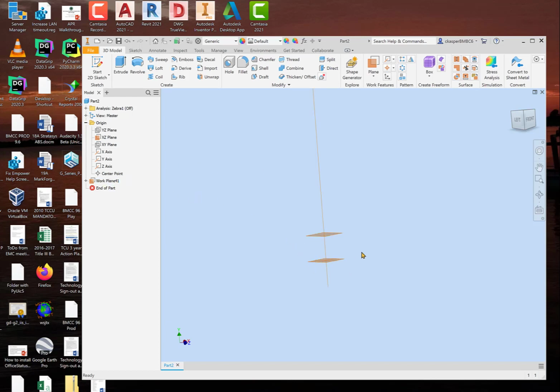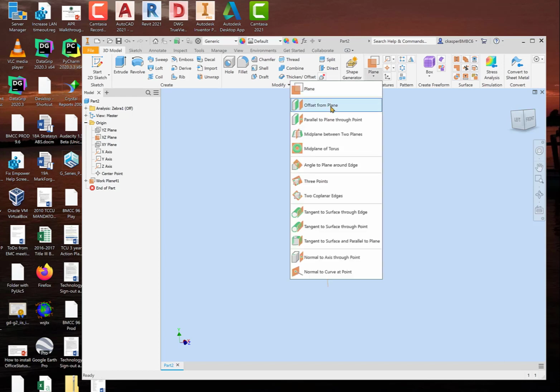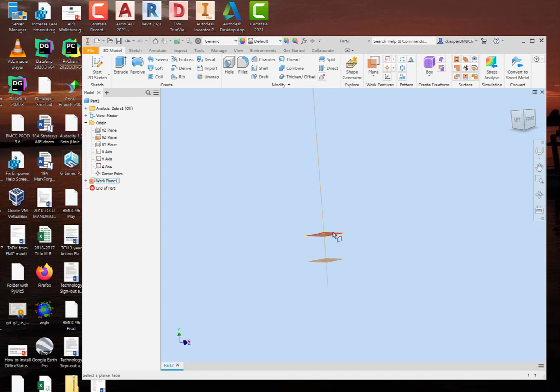I can put a plane on a plane. So I started the original one from this build plate plane that's built in, the XZ plane. Can I add a plane on top of one that I added? Why not? So right there, I can add a plane, let's make that 15 millimeters. Now I've added a work plane on top of a work plane.